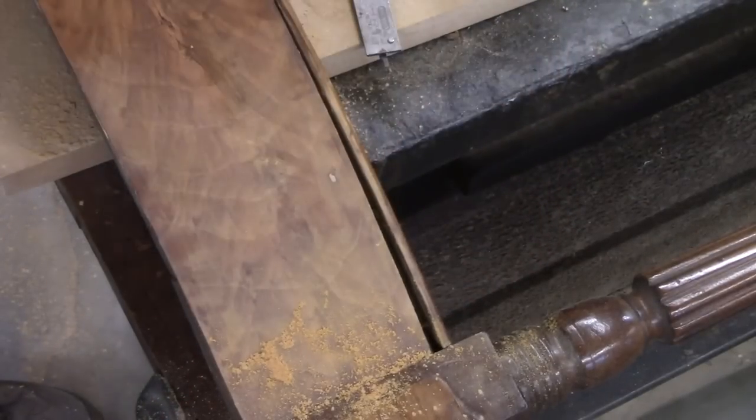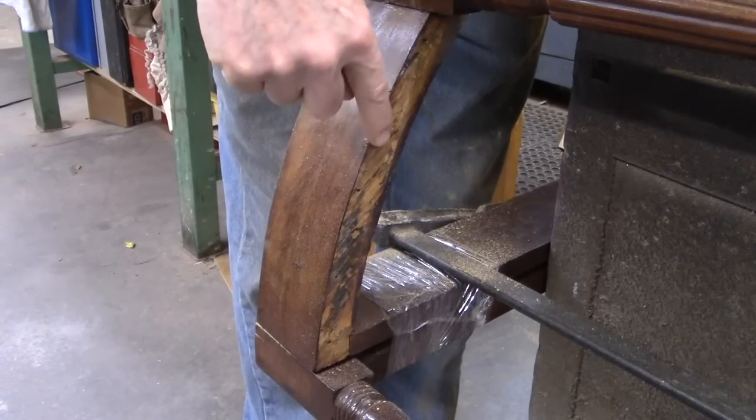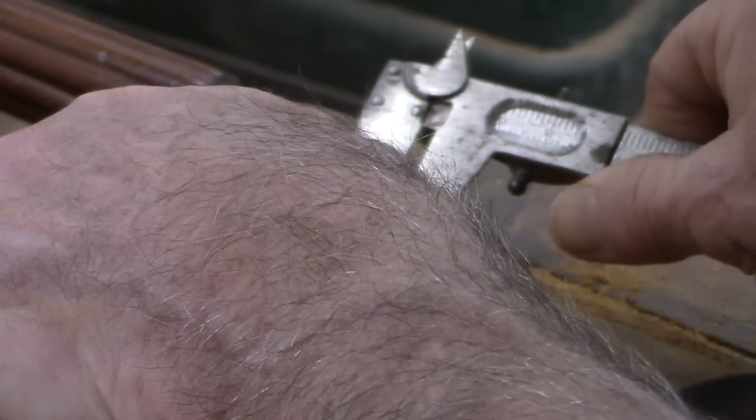Luckily this molding is loose. And the reason I say luckily is because I need to measure the thickness of it. I need to make a new molding for this spot over here. Looks like 9/32.